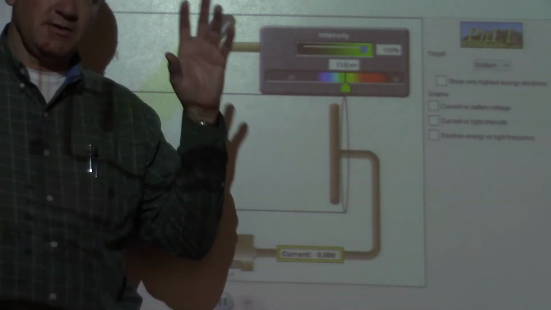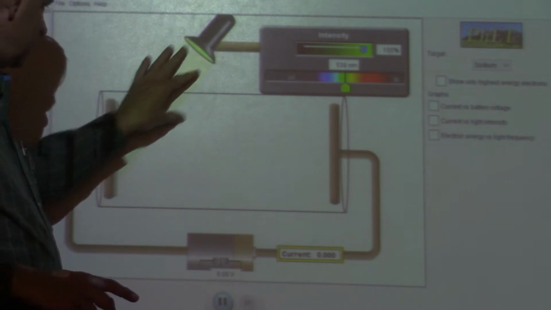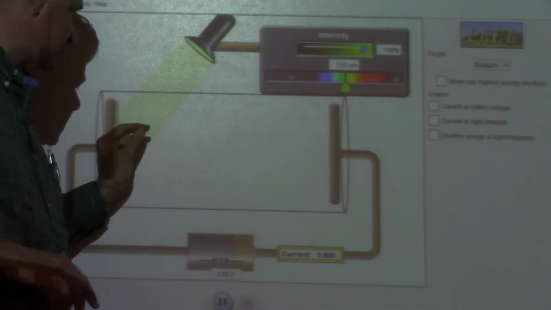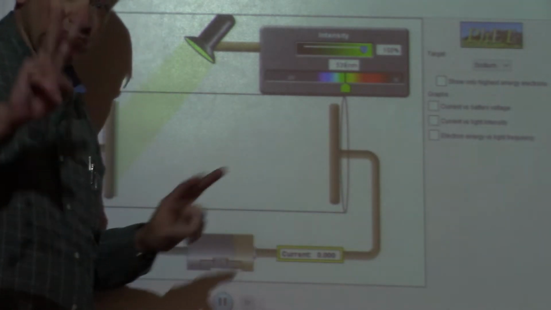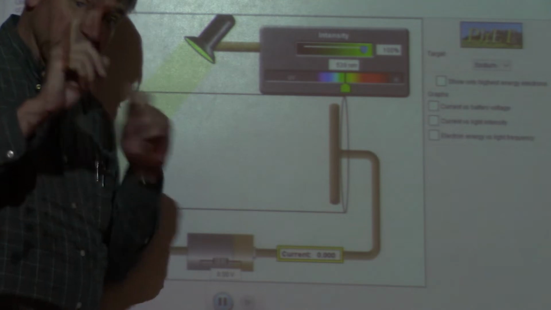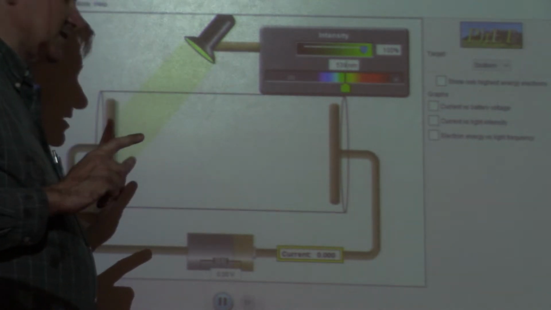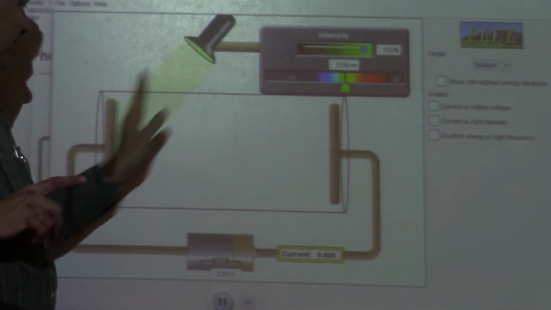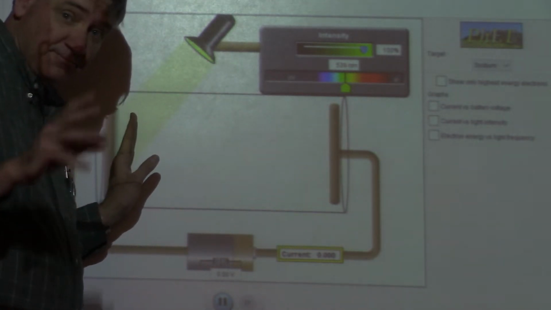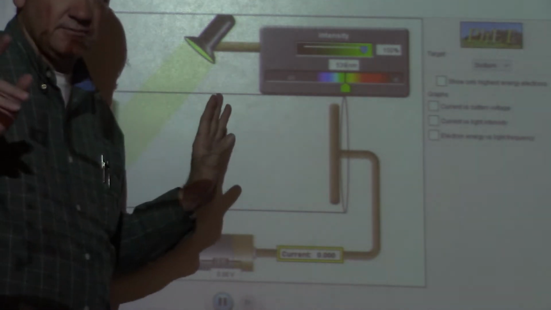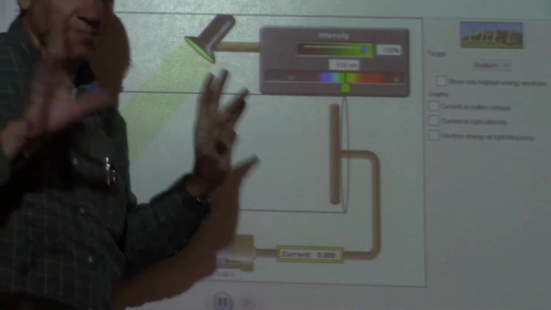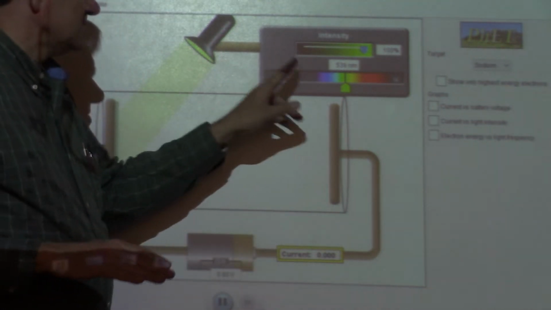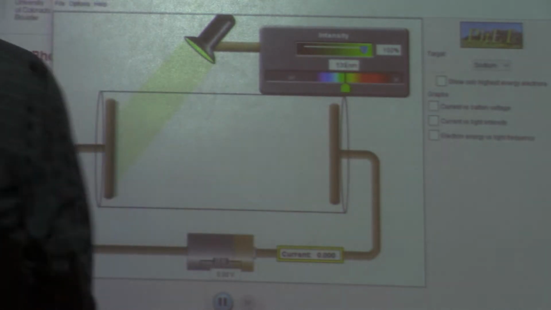So basically, what's happening is that the energy of these photons coming in is just exactly equal to the energy that it needs to get the electrons out. So you have two energies here. One is the energy carried by the photon, and the other one is the energy that you need to give the electron to make it escape. This is the work function of sodium, whatever that number is, 2.304. And the light is just bringing in that exact amount of energy. So I've set this for 539, and then we'll see what happens.